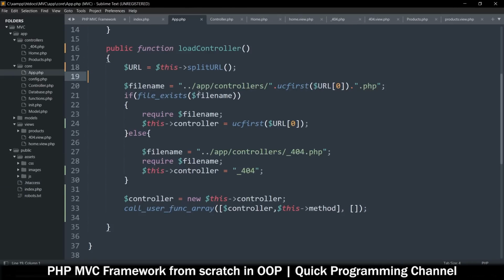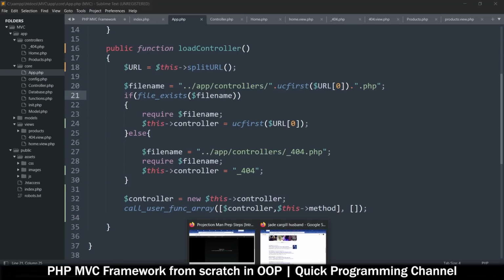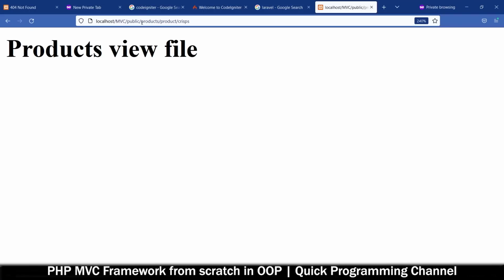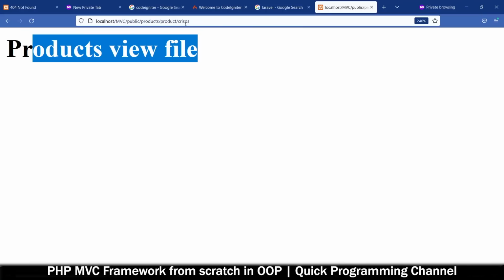So in this case, you see the view files are in here in the restricted area. If we try to load CSS files, we may get a bit of a problem because the CSS files are looking at the actual URL here. You see there's products/crisps. The image file, for example, will think this is an actual folder.